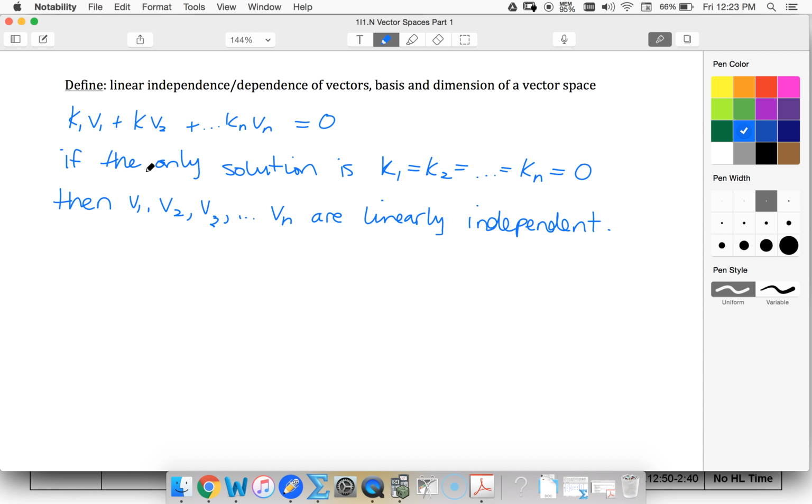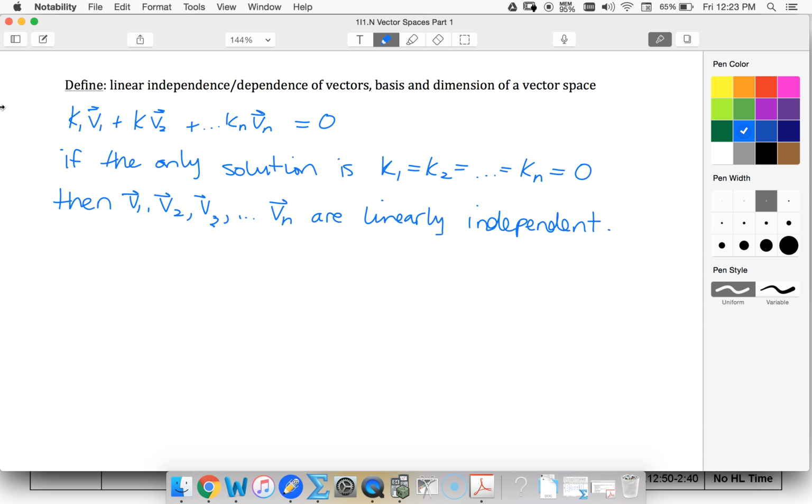So for example, if any of these vectors were multiples of each other, then they would not be independent. It's the same vector, just as a different multiple. So linearly independent means that the homogeneous set of equations only has one solution, and that's the trivial one. We think about these when we think about finding a basis for a vector space.